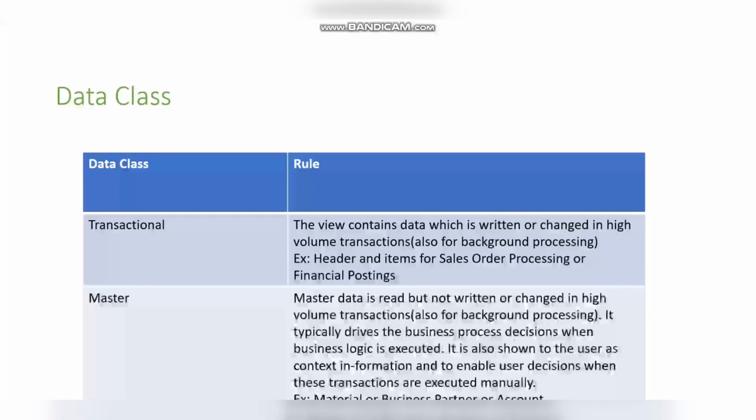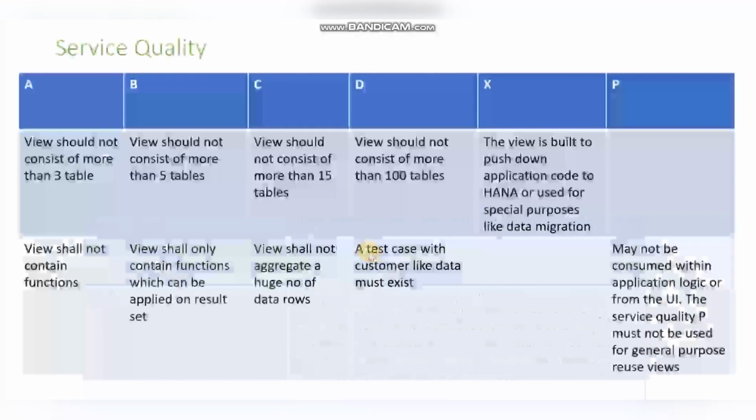It provides users with information and enables user decisions when there are transactions to be executed using the master data. So these are the values available for the data class annotation.